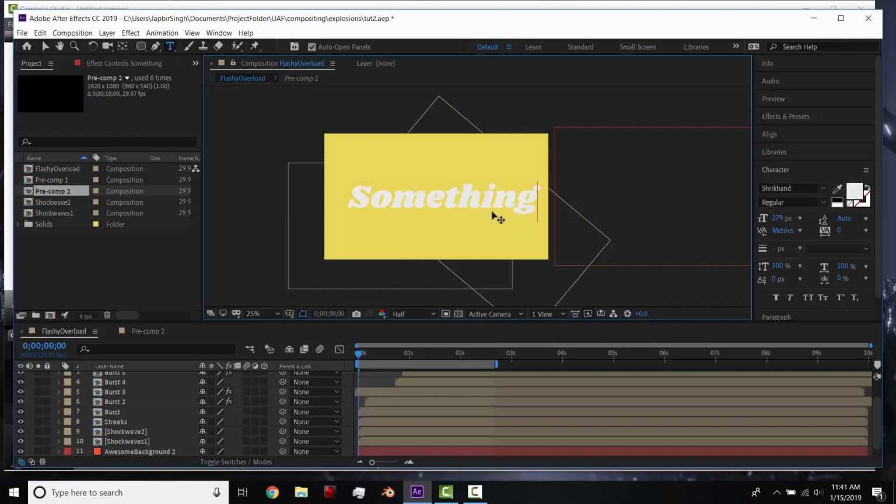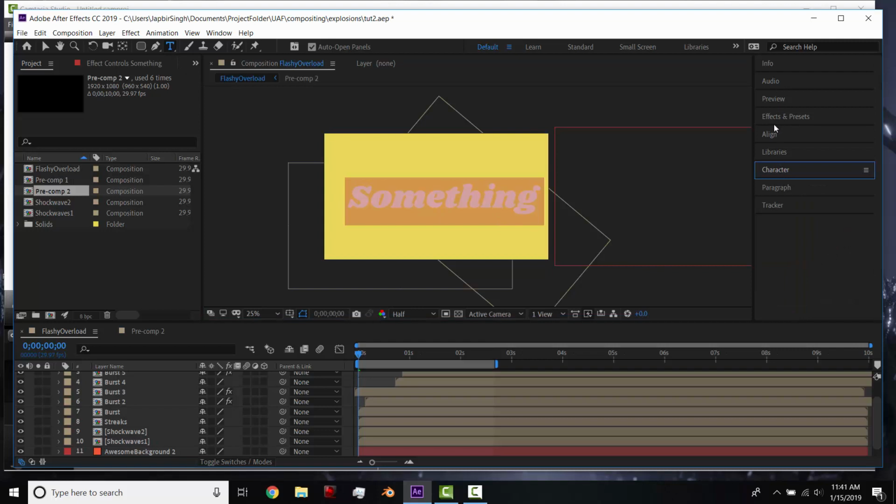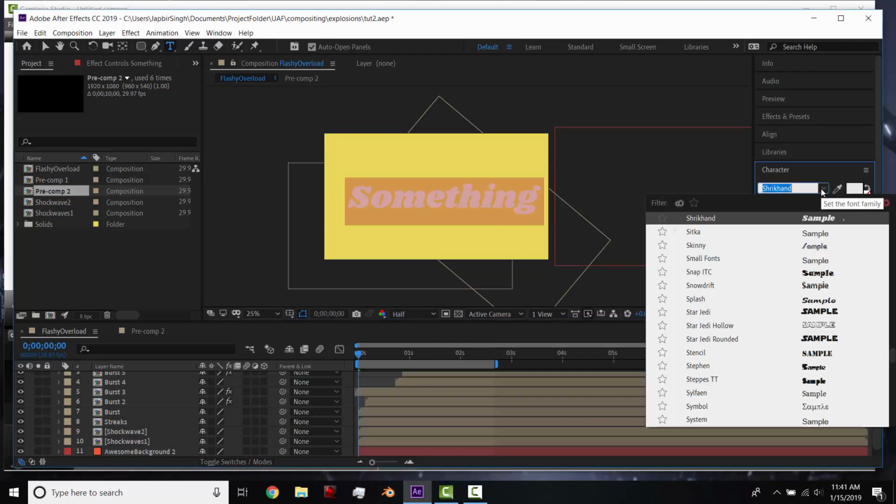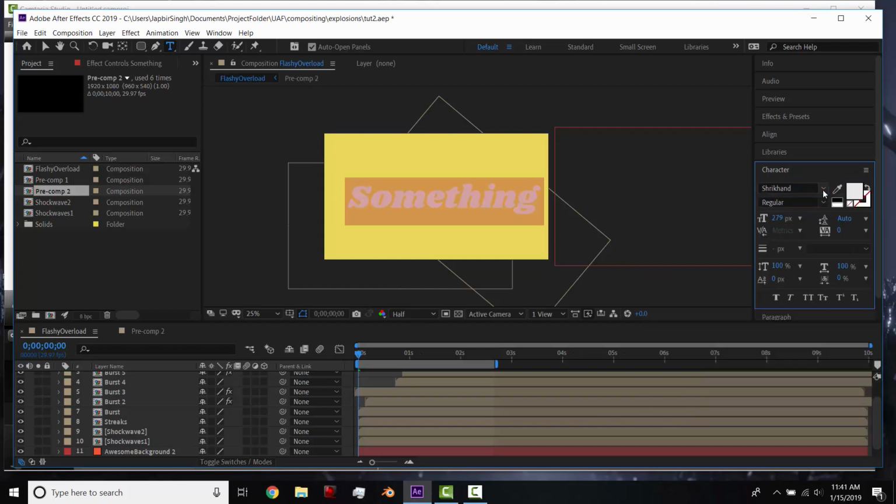So I'm going to hit Control A, or you could just click and drag to select everything. And over here where there was effects, there's also a character drop-down tab. You can click this and scroll through to find something. On my computer, it's a little slow, but you could also just hover over with your mouse and use the scroll wheel, and it should update. Okay, so let's say this is what you like.